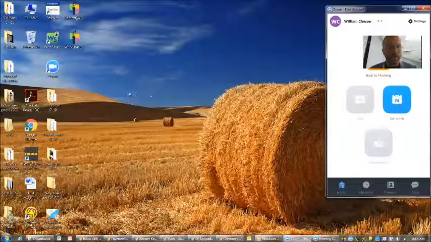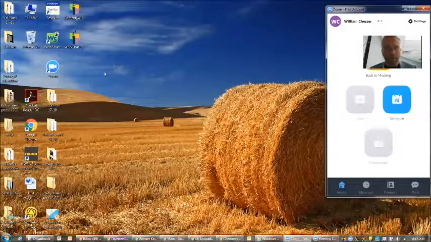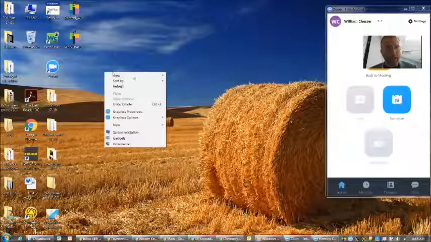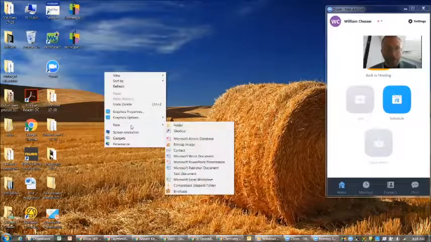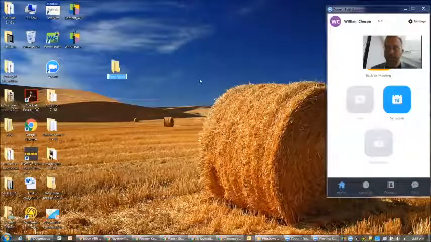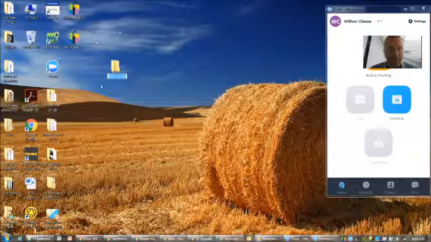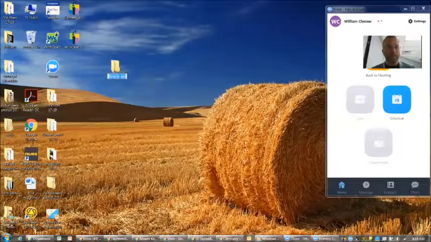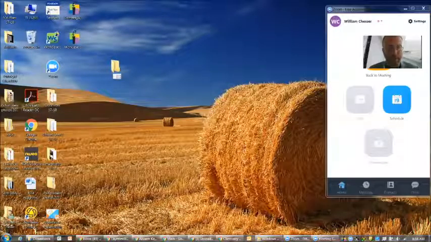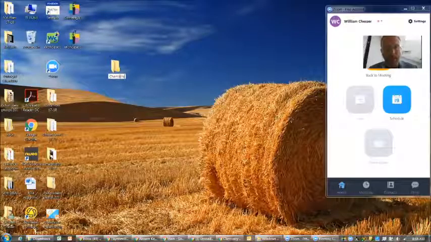Okay, the first thing I'm going to do is go to my desktop, and I'm going to show you a trick here. If you right-click on your desktop, you can click New and then start a new folder. I'm going to recommend you do organization of some type like this for each of your classes. In this case, we're working on chemistry, so I'm going to name this folder Chemistry.